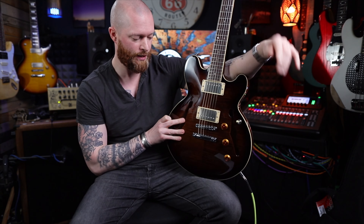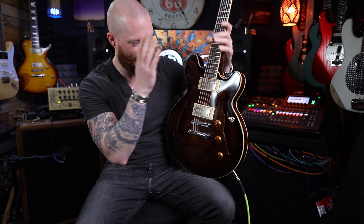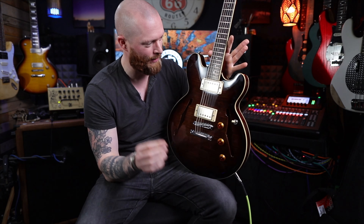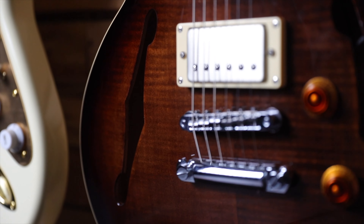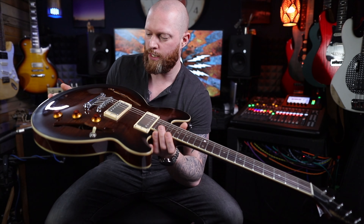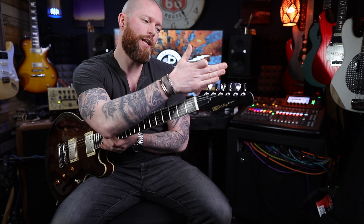What impresses me about this guitar is, normally with some of these tops, they're heated and pressed to form a shape — nothing wrong with that, done with plies and laminates. This isn't. This is like a violin top, so it's all carved on the inside and the outside and stuck on. It's a maple top, mahogany body, mahogany neck, properly made, long neck joint — and it's bound, the neck's bound. It's pretty awesome.